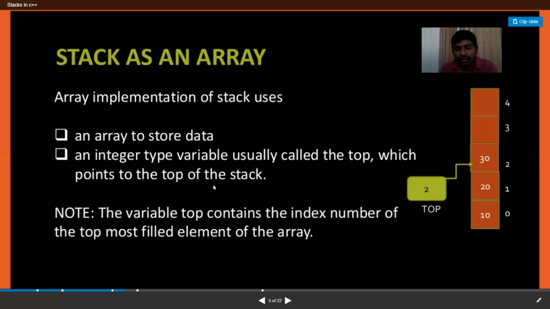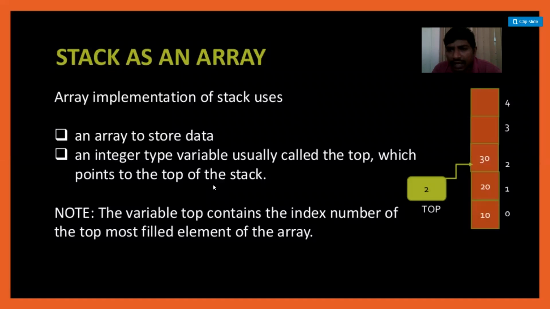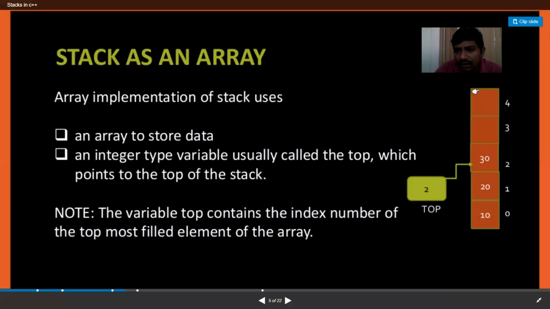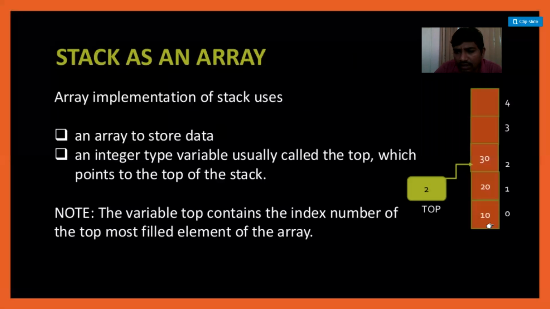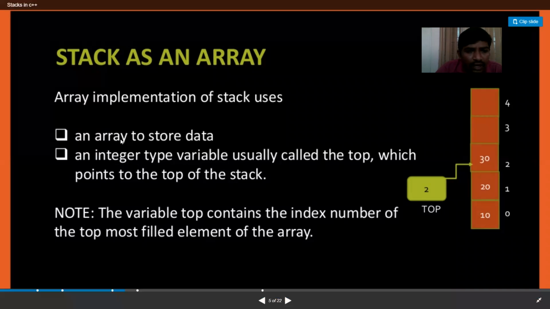Right now, how do we implement a stack using an array? Here you are observing this, we can think this is a stack. A stack is nothing but a linear data structure. Linear data structure means, as in the first example, arrays. Using the array, we can implement the stack. An array can store the elements. So we are taking one array to store the data.